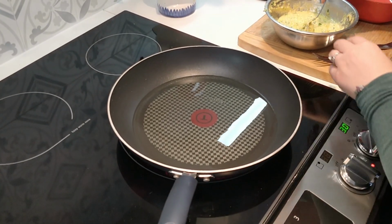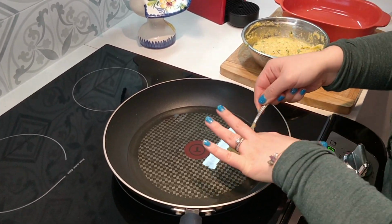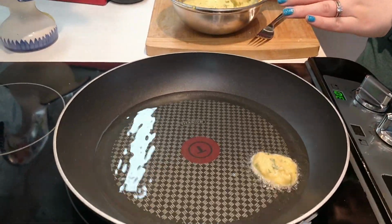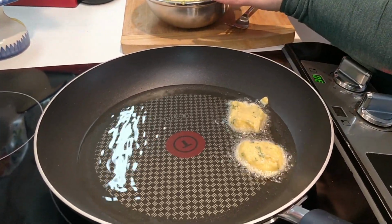You will be frying these consistently at that temperature. Please make sure your oil is not too hot. You will burn your polpettes. My oil was a little tad hot in this video, but it's okay. I brought it down to a simmer and then I was ready to fry.